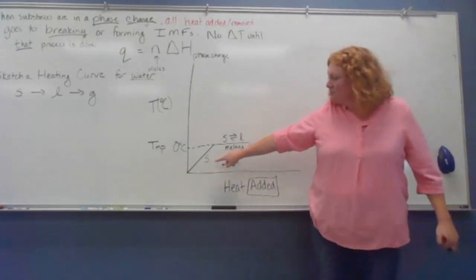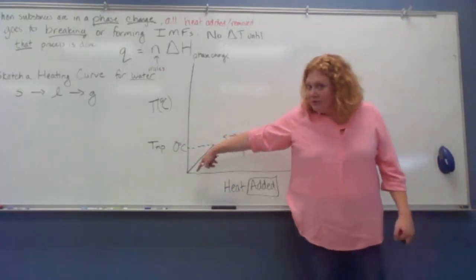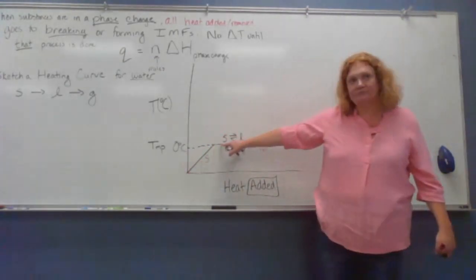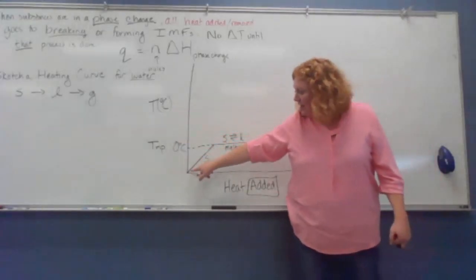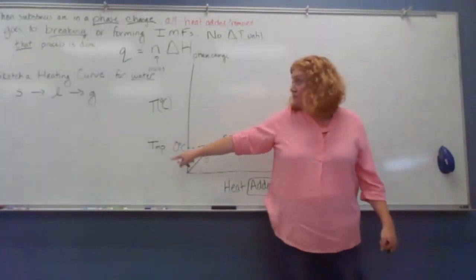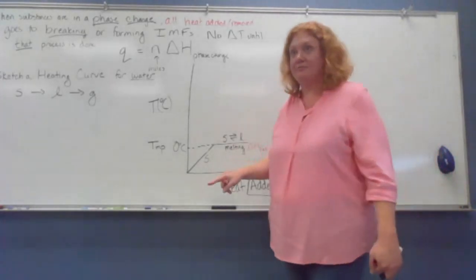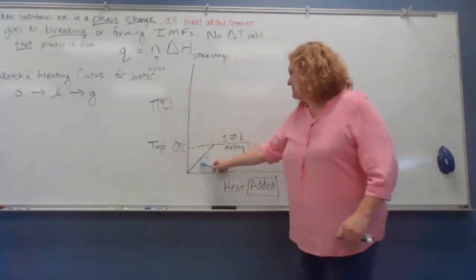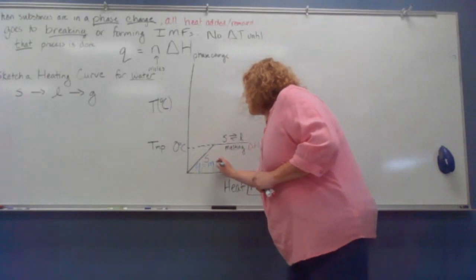Okay. So think, for this portion of the graph, right here, how could you calculate how much Q, how much heat was added for this portion right here? What equation would you be using if you're calculating where you have a single phase that's changing temperature? If you have a delta T, which equation are you using? Q = mcΔT. You are in a single phase. You are calculating Q with mcΔT.